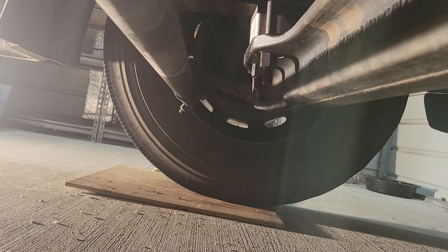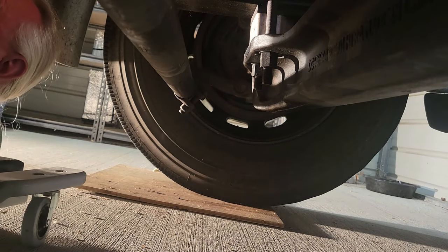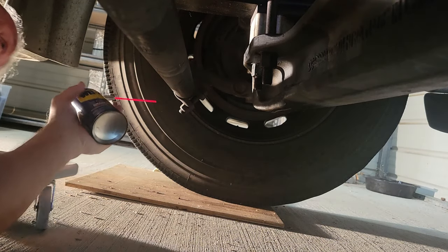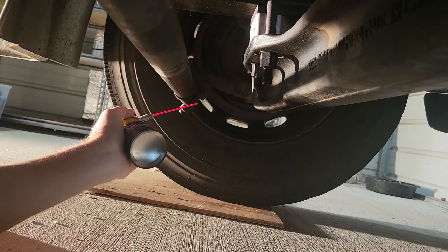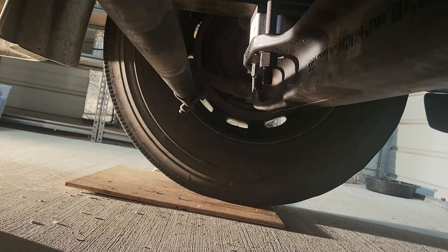Let's see just how tight and how dirty these guys are. Right now they actually look like they're already lubed up. That's from when I changed the fuel filters. It lubed everything up. Let's give it a shot.